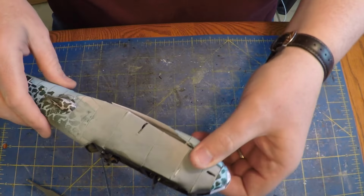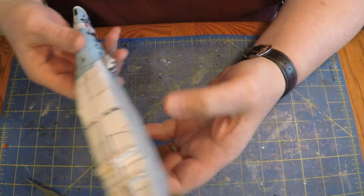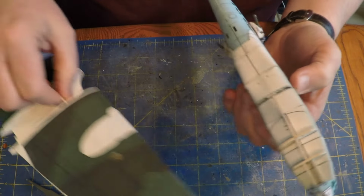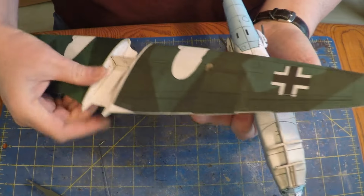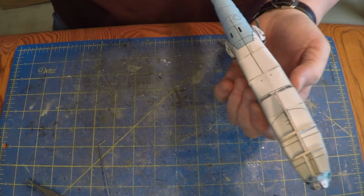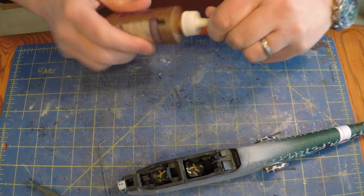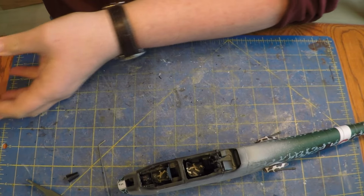So I can't put that piece on until I put the stupid wing on. I had no intention whatsoever of putting the wing on, because that to me is a bridge too far. I mean, I wasn't ready for that. I wanted to leave the wing off so I could work on the fuselage and do all the sanding and priming of the fuselage and putting in panel lines. But now I'm kind of at the point where I'm kind of forced into it.